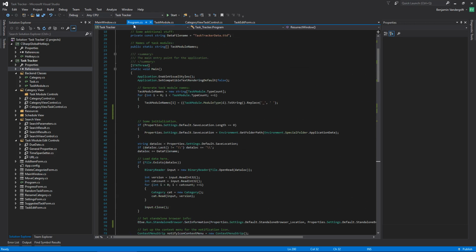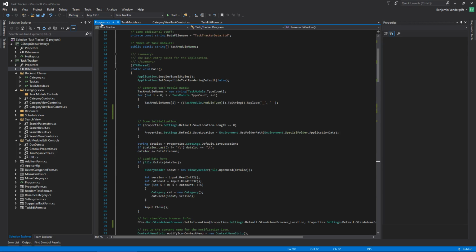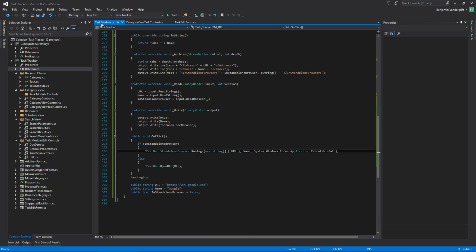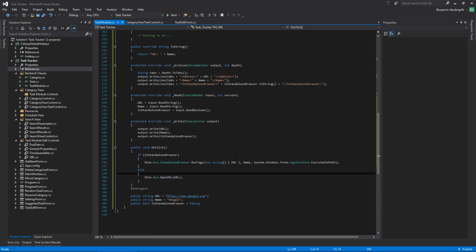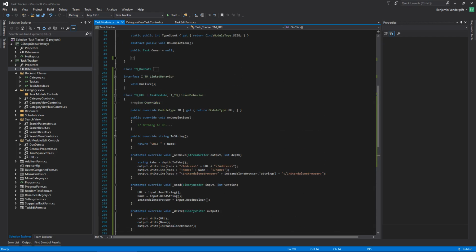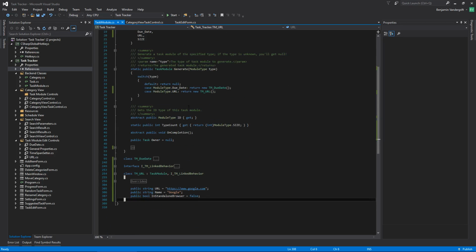I closed a few extra tabs in between episodes, by the way, for stuff that I just didn't need open. But now I have a means of doing global hotkey stuff. So that's really cool. I don't need that open anymore either. So now we have the URL. Ideally. So there's several more things that I want to add. There's going to be a couple more linked behaviors that I'm going to want to add, but most of this episode is going to be adding task modules.